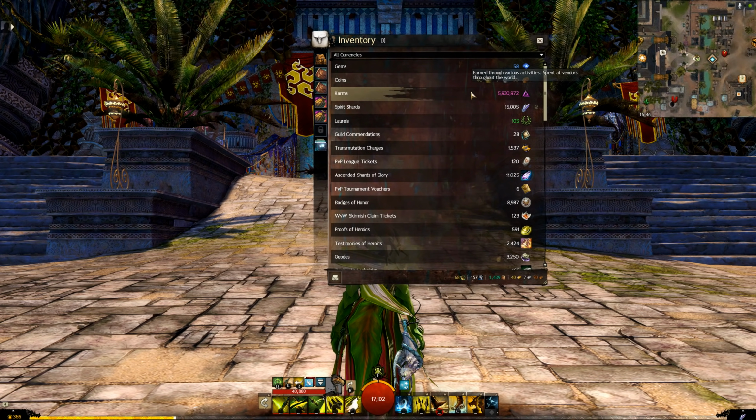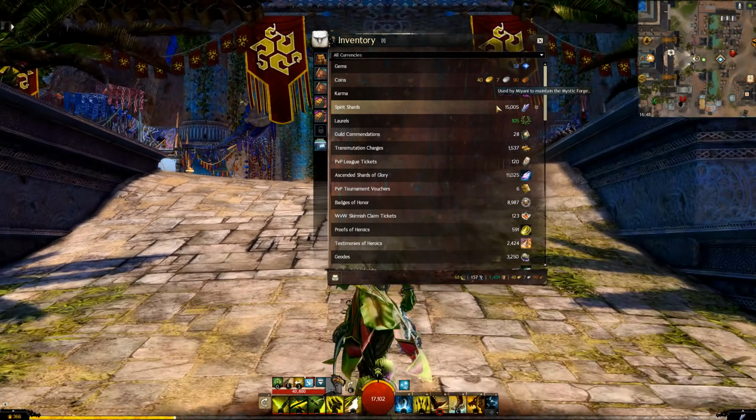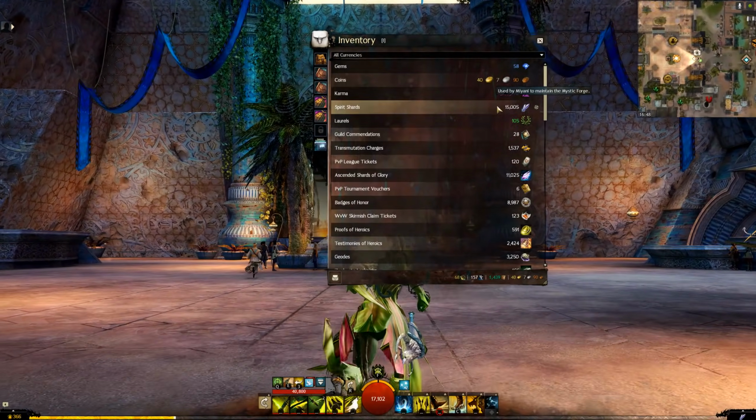But that's the idea of the currency. It's a bit like karma in as much as it's from actually playing the game. And really what this mostly is for is prestige skins crafted at the Mystic Forge and other miscellaneous stuff.